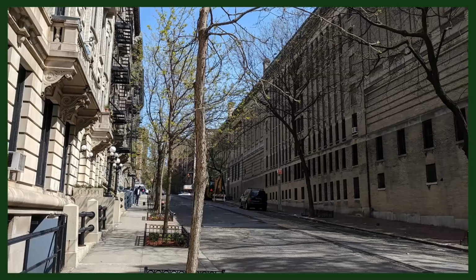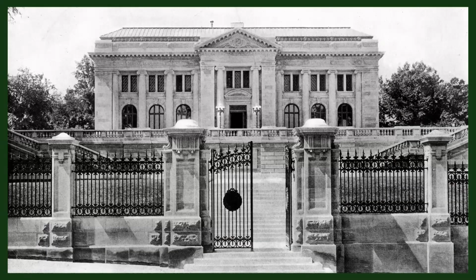Now, as we walk up the street, we've got the Cortez, Goya, Velasquez here on our left, and across from us, we have the north building of the Hispanic Society. This is rather a grim facade, looks a little bit like a penitentiary. This is not what the Goya, Velasquez, and Cortez residents saw when they first moved into these buildings in 1910 and 1911. What they saw instead was this beautiful wrought iron fence set in the stone. The gates, you could walk up the steps to a plaza. It's split and you walk up to another plaza, and there's the Hispanic Society. It must have been quite a spectacular view from their front windows to look over and see this.